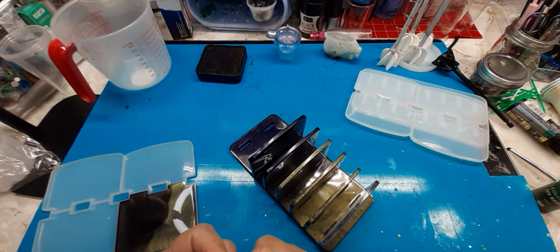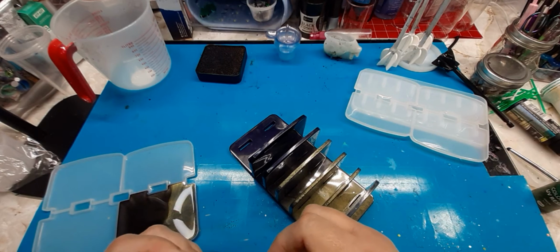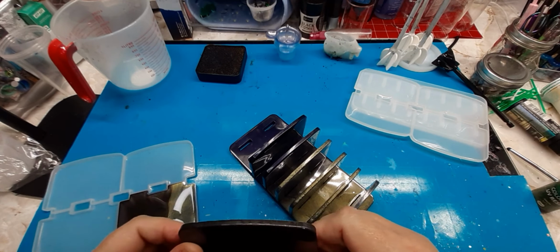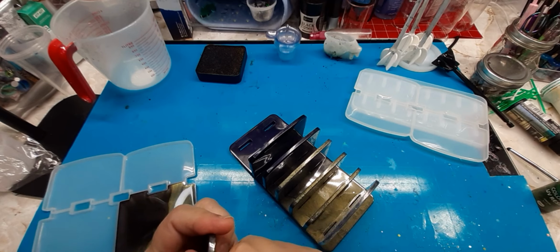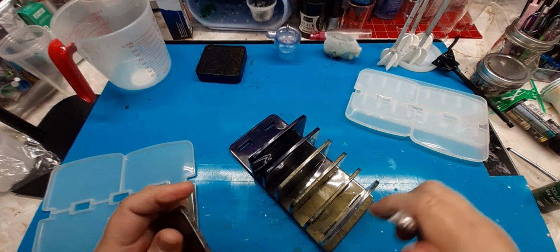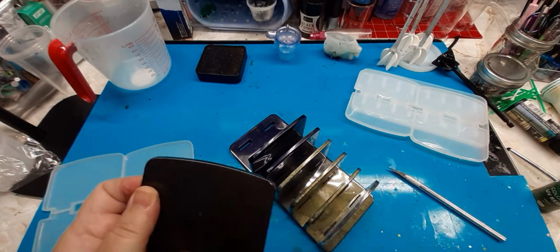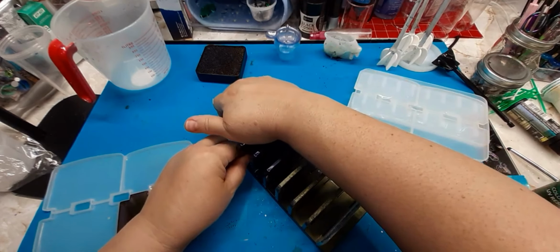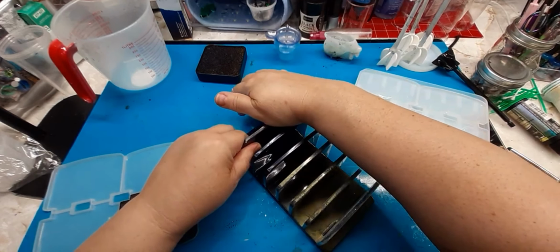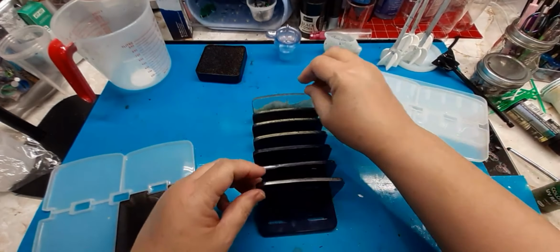He's got a little bit right there. Yes. Okay, yeah, he just got some on top. The sides are good on this one. They're not sharp at all, but the top is. Okay, yeah, that's going to go there. If I can get him in, let me turn him around this way so I can.